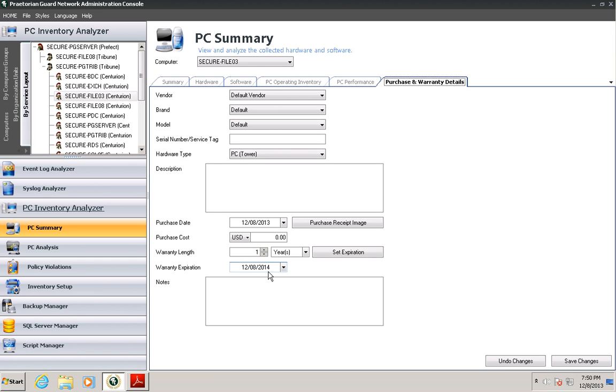This allows you to do warranty reporting on all of your equipment, so you can easily tell what you need to budget for replacement this year if you have a 3-year or 5-year replacement schedule. You also could store the purchase cost, so you can easily tell how much you spent for that equipment at the initial purchase point.